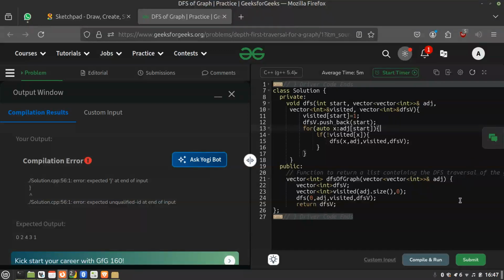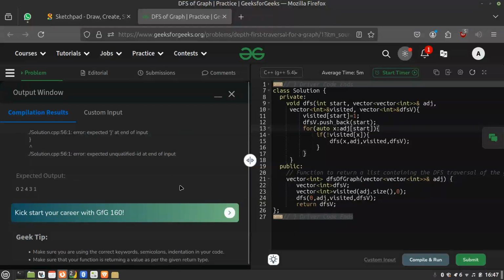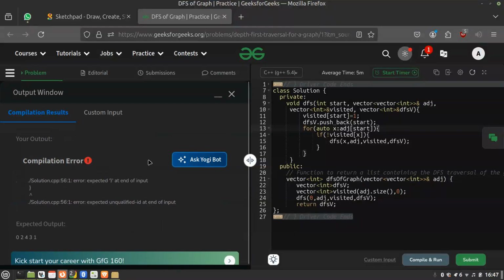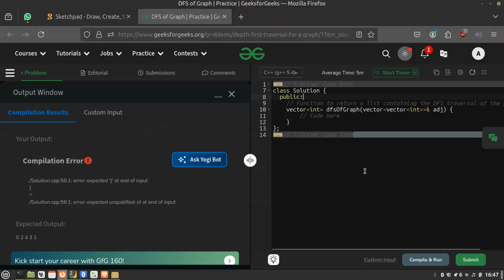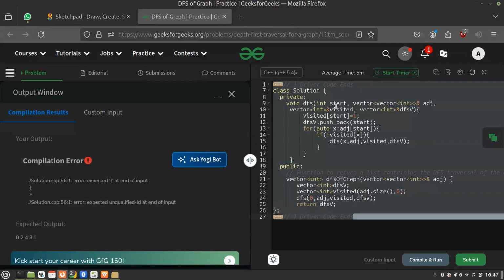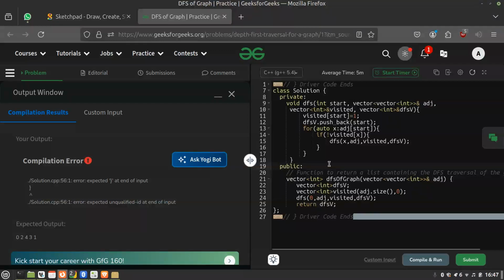Is there an issue? Where am I getting the error? I'm getting the error at expected. Let's just try to reset this. But this was it, right? I don't see any changes. This is a private solution. This is a DFS call.